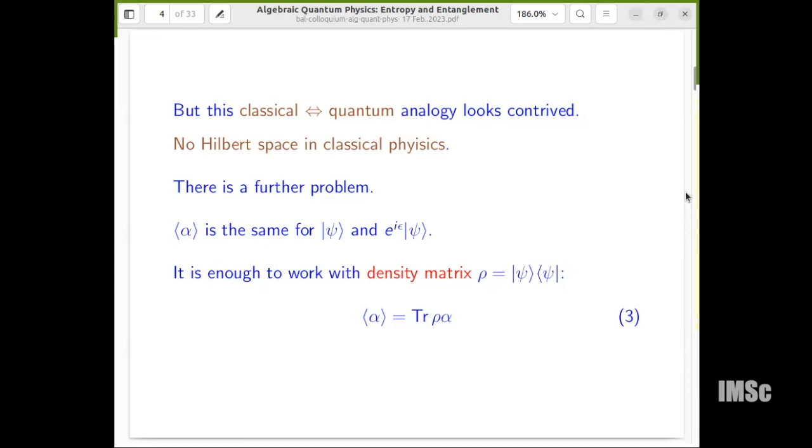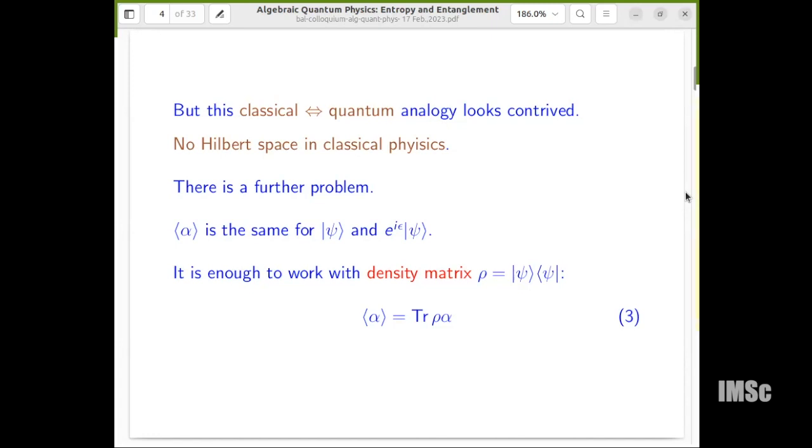A related problem with this wave function is that the wave function is not uniquely defined. I can multiply a wave function by a phase, and the mean value is unchanged. So the wave function is not defined by itself. There is a whole class of wave functions, all multiplied by a phase, which give the same state. So in fact, we can say that what you are getting is a ray in the Hilbert space. State for me is rho, not the wave function. If I call psi a wave state, I will call it a vector state, to distinguish it from a density matrix, because they're not exactly the same.